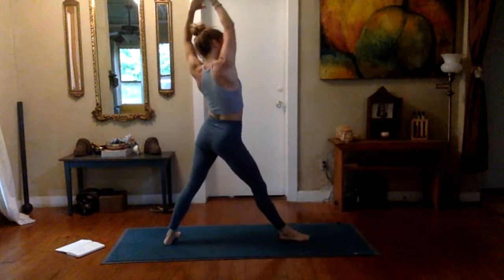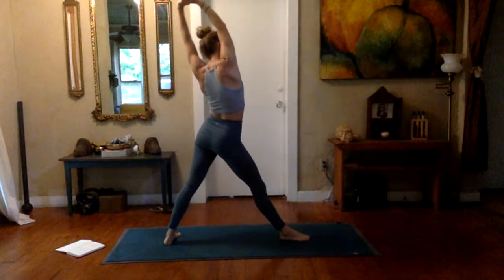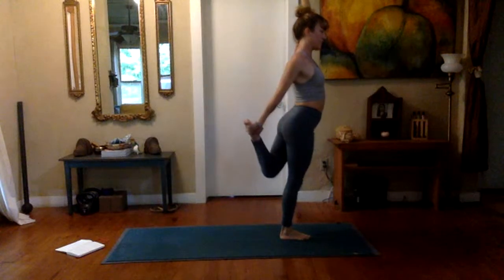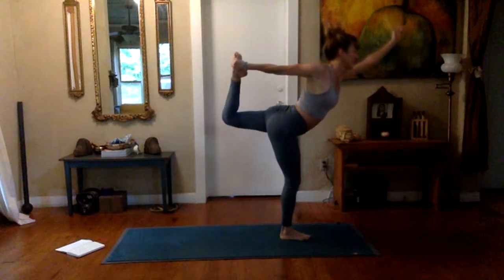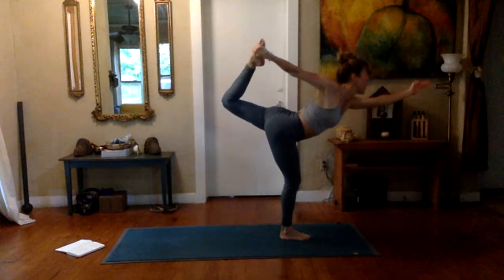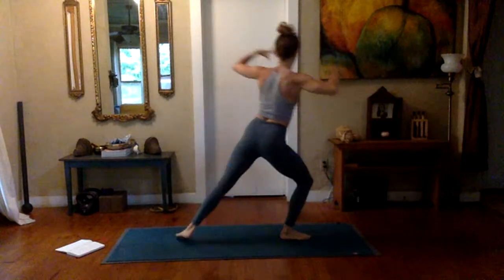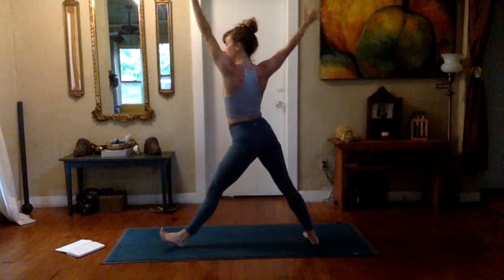Sky archer. Grab your right wrist. And then revolve dancer. Take your right arm back. Bend your left knee. Catch your left foot. And kick your left toe straight up. Bring your heart forward. Inhale. Exhale, release, star pose. Open up big. Warrior two to the top.